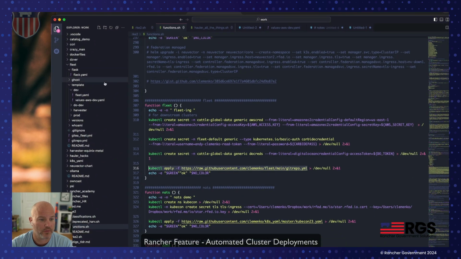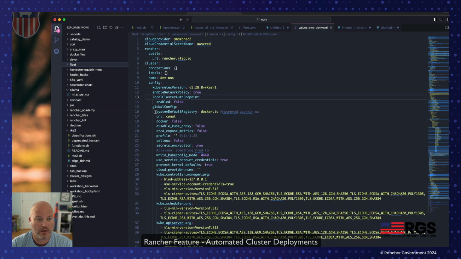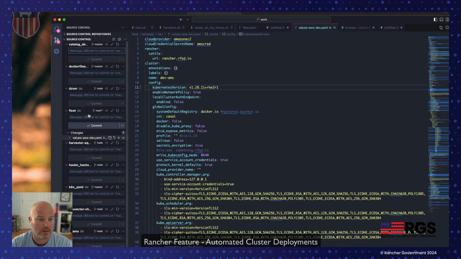This is a bit of a mess, but you know, that's life. So here's that same file. We looked at 1.28.8. Let's go ahead and set it to 1.28.11. Let's just see what it does. So I'm going to hit save, and then I'm going to commit "upgrade AWS downstream to 1.28.11". Why not 1.28? We got to have the perfect commit, right? Isn't that how it goes as a developer?